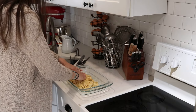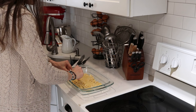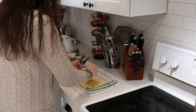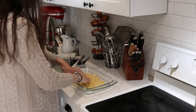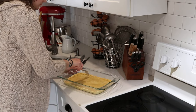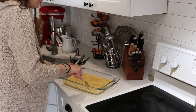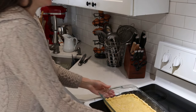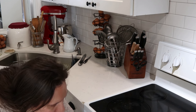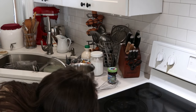The recipe calls for letting it chill for a while but I didn't have time to do that and it still turned out really good. So I just put it straight from the food processor into the pan and then pressed it in there to fill and cover the bottom of the pan — it's a 9 by 13 glass baking dish. I tried to do a little raised crust around the edge too. Once I have it all spread in the pan I poke it really well with a fork, then the instructions say to put it into an oven that is not preheated, turn on the oven to 300 degrees, and bake for about 20 minutes.